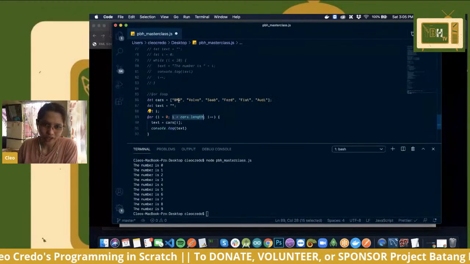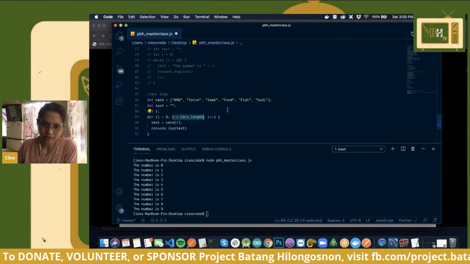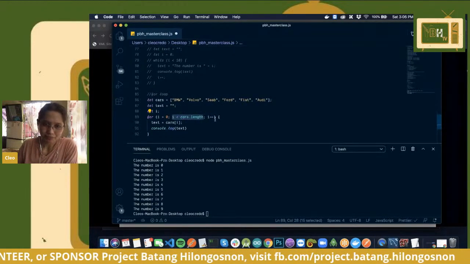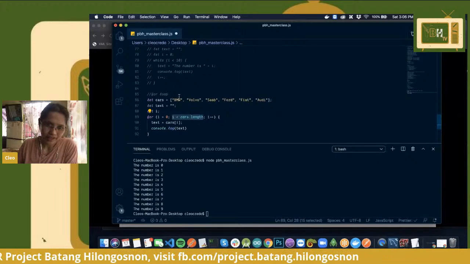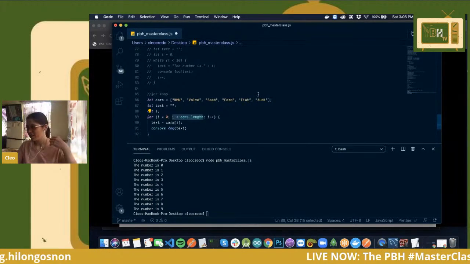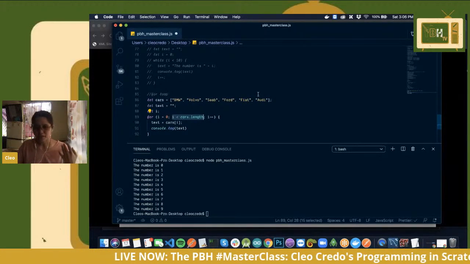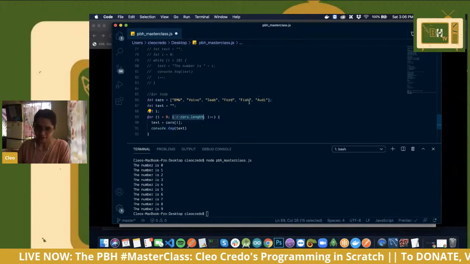So how long is your cars array? It's 1, 2, 3, 4, 5, 6. Should be less than 6. Because again, it starts from 0, 0, 1, 2, 3, 4, 5. So it's a way to make sure that all of the items inside your array are printed.